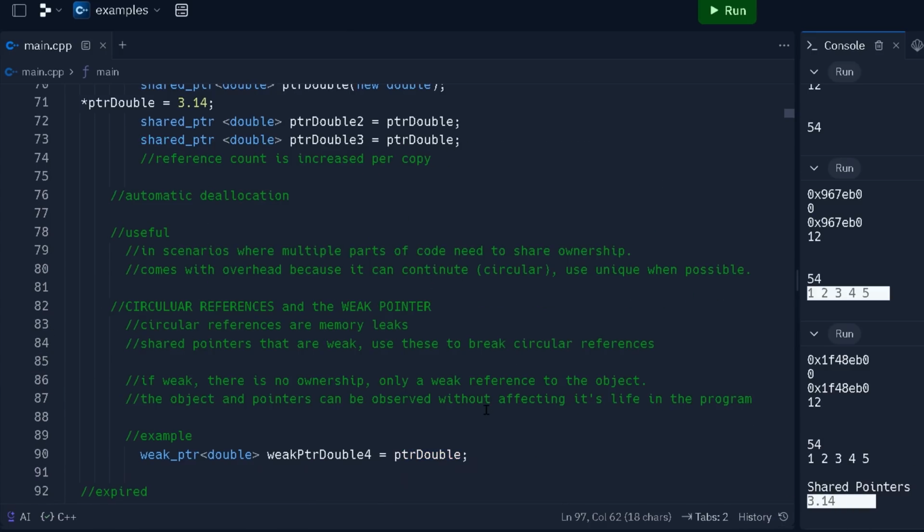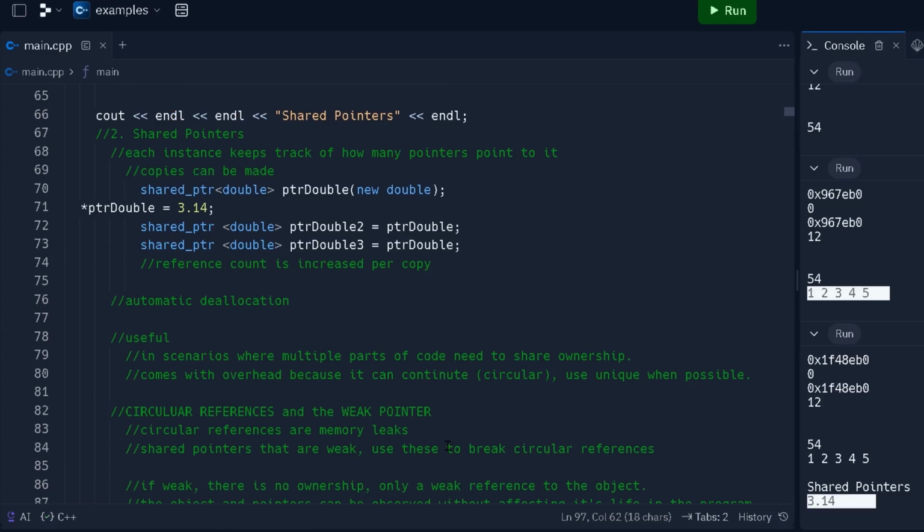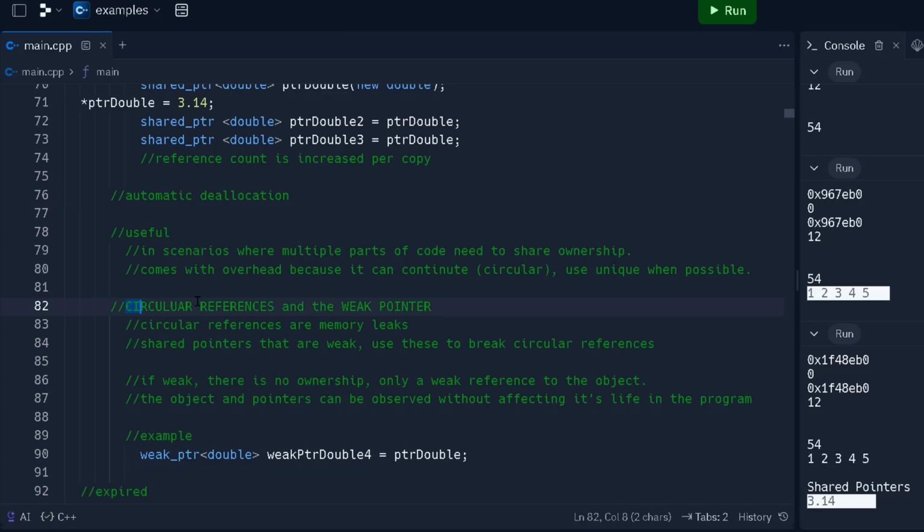And that's going to be it for our shared pointers as well as weak pointers. Beware of circular referencing. Use weak pointers to remedy this. Remember, they have locks, you can see if they're expired, and there's other things you can do as well. These usually have automatic deallocation. Just be aware, since shared pointers share ownership, they can have that circular reference issue.